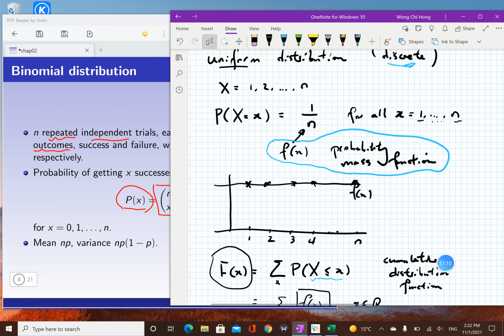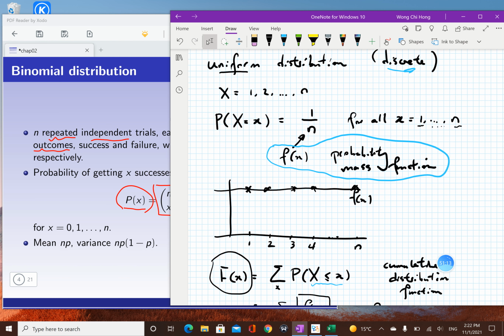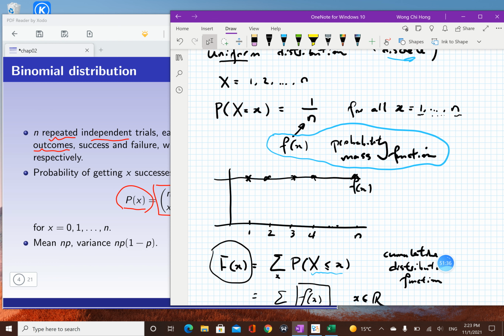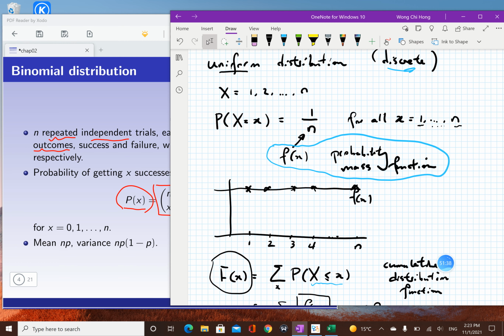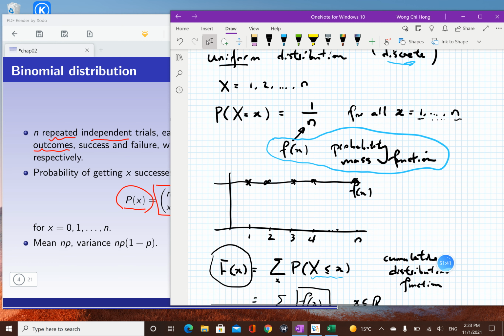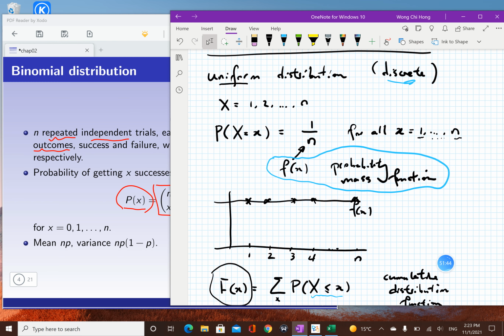You can do this calculation for the uniform distribution, because the probabilities are the same for every single one of them. If you think about the picture, it's actually very spread out. Every number is just as likely as each other. So you will be getting a larger variance or standard deviation value for a uniform distribution than for a binomial distribution. And for a uniform distribution, the middle is just somewhere in the middle. For a coin, it will be 0.5.